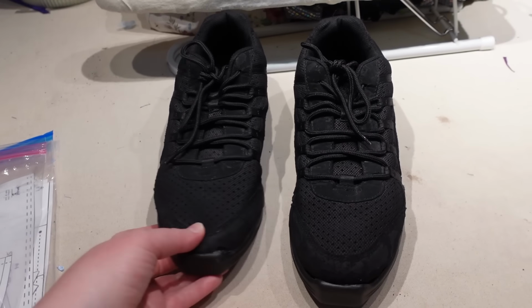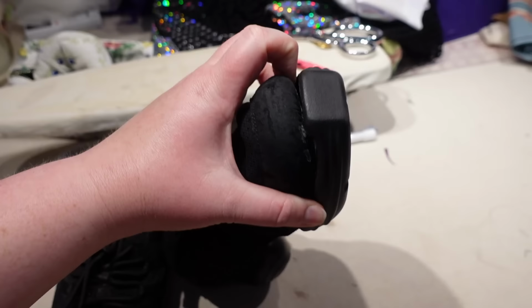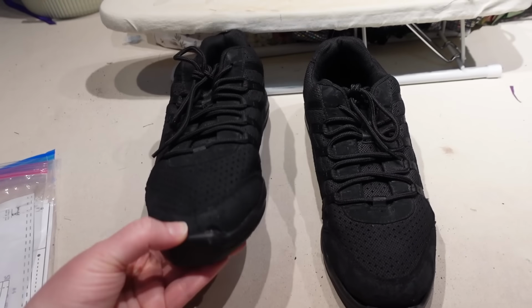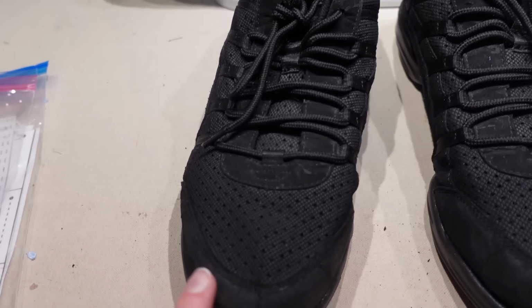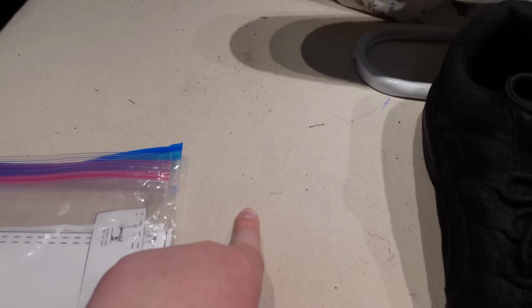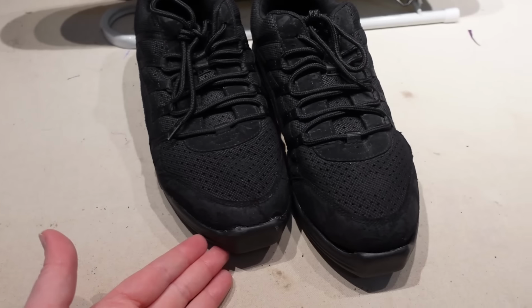Sometimes other things that wind up on this table are things that need repair. Like, for example, these jazz sneakers that I was going to wear to an audition until I noticed that problem. I've already actually glued this one. I got these secondhand and they started falling apart, I feel like maybe the first or second time that I wore them. Maybe it should have been a sign. They're also totally flaking the suede. I don't know if you can see all of the little black spots all over the table. That's just from where they were sitting on the table.